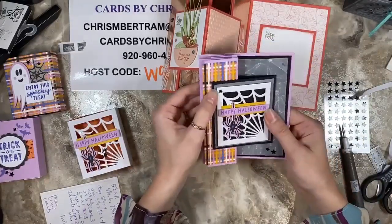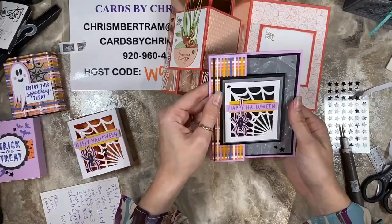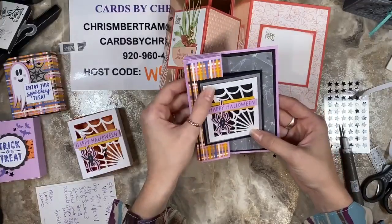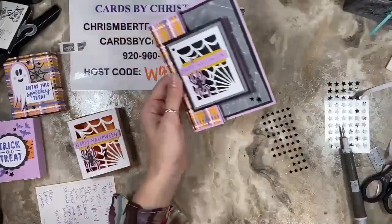Oh my God. I did it. I don't love where that is, but let's see here. Maybe I can come up with an alternative spot for it quickly. I don't think I can. I'm thinking down here, but I don't like it down there either. But here is the alternative.